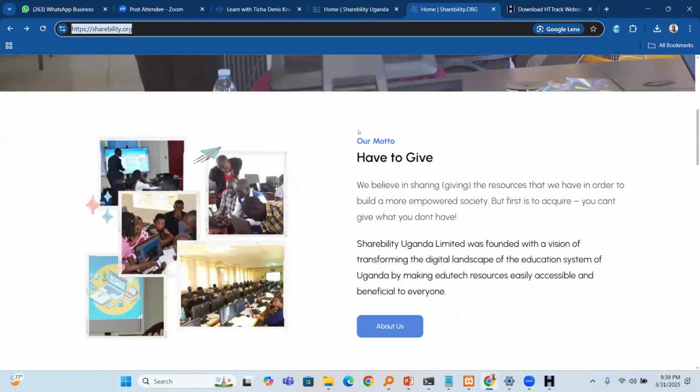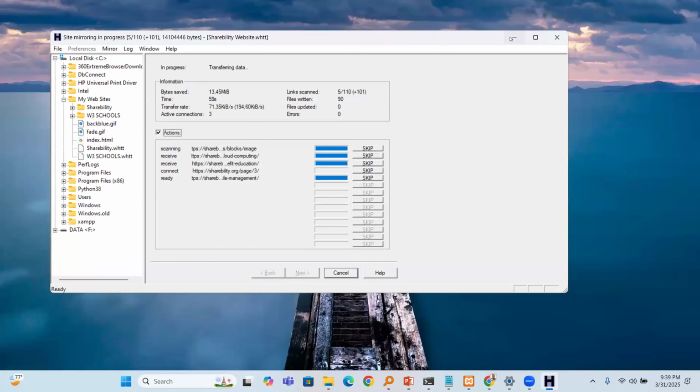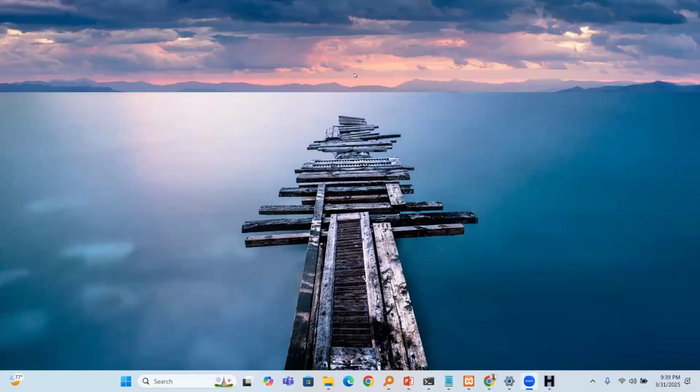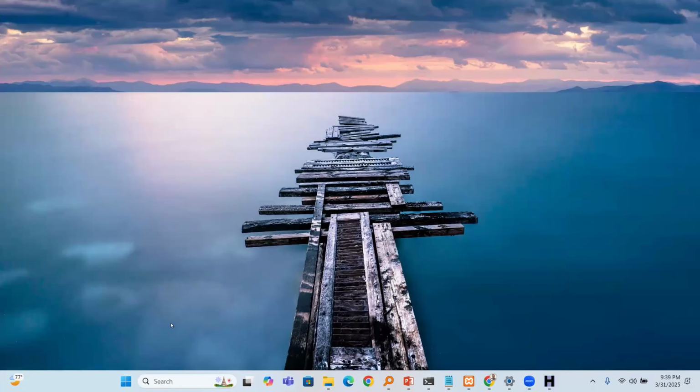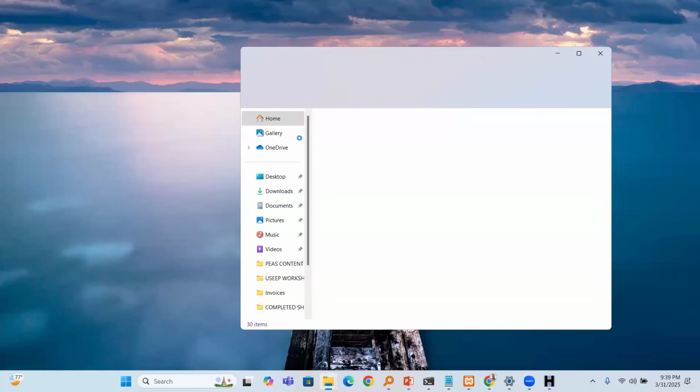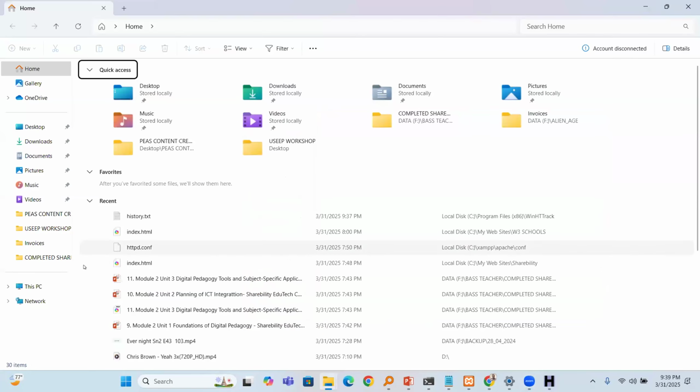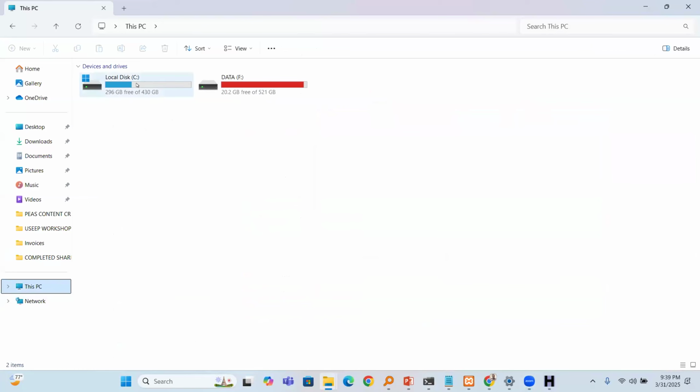Okay, how do I now access my website on my computer? After the website has fully downloaded, I just have to open File Explorer. And once you open File Explorer, you remember our path was on C, according to my selection.